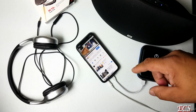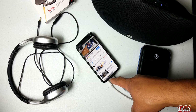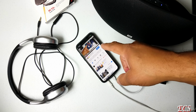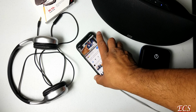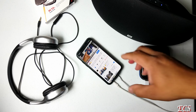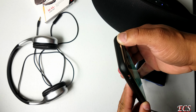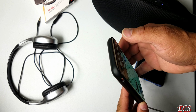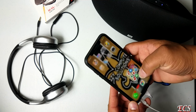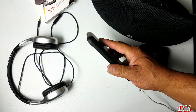So again, I will leave all the product details at the bottom. But yes, you can use a 3.5 millimeter headphone jack to listen to music through headphones, and you can charge your iPhone at the same time. And that's a good look. And it's a 3,500 milliamp battery. That's boss. The only thing that I was concerned about is that you do have a little lip here; the case does not cover the whole phone, but you definitely got to have a glass screen protector. I recommend that anyway on the iPhone. So have that connected to your phone and you are good to go.